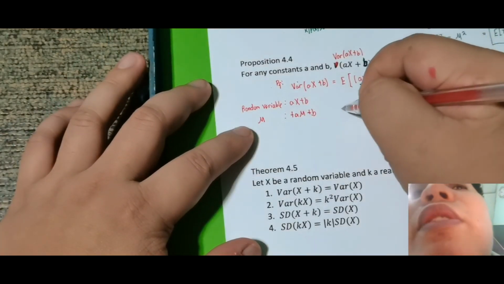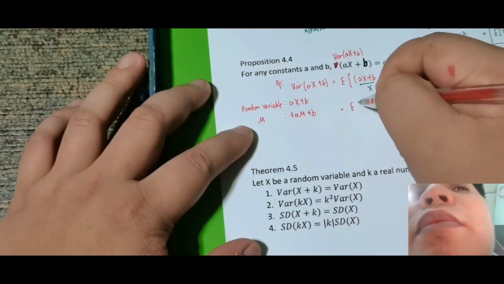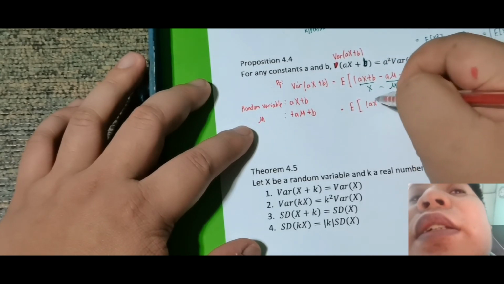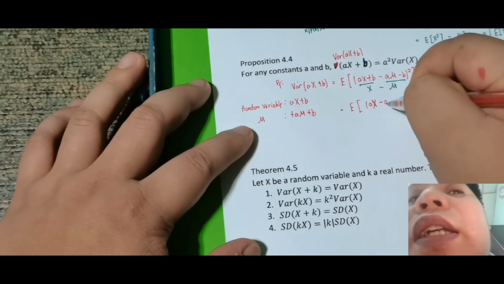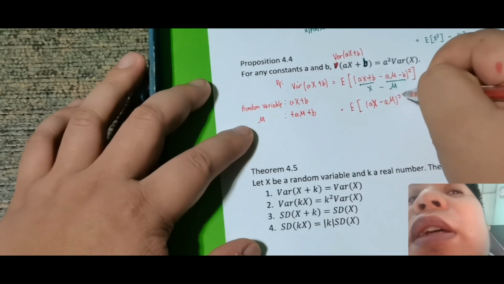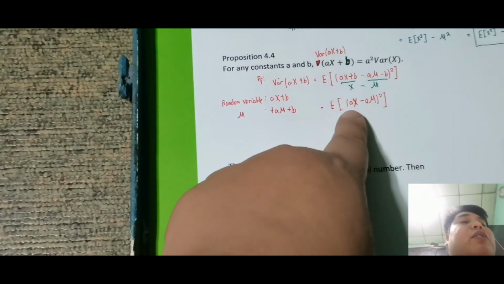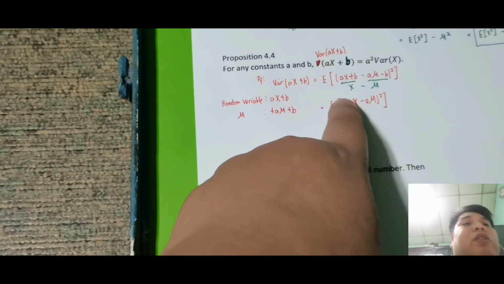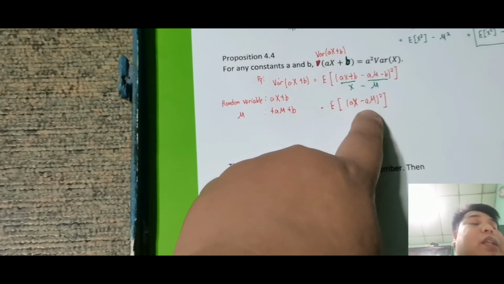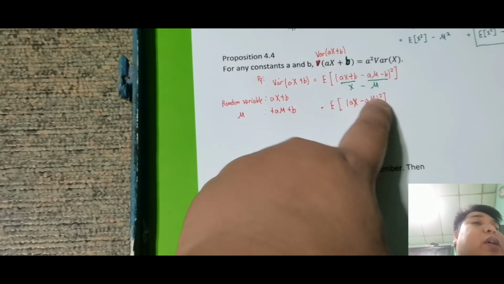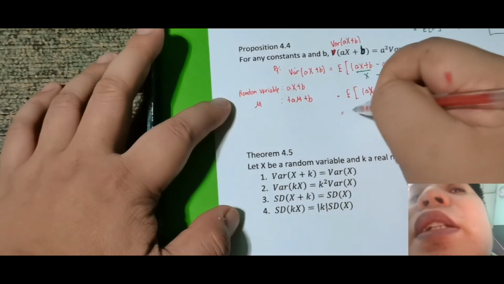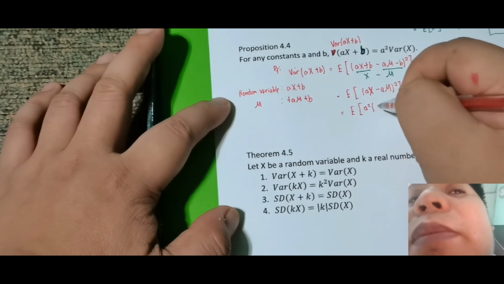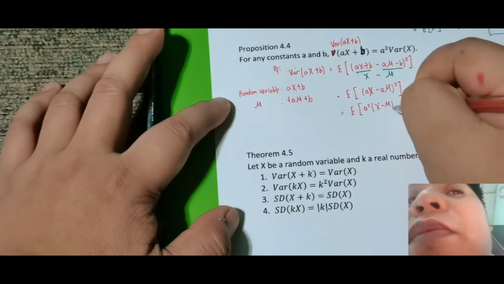So obviously cancel yung B, no? So this is expected value ng AX, so matitira lang is AX. So capital X yan minus A mu, tapos square. Okay? Obviously, pa-factor out ko yung A. Pag pinactor out ko yung A, kasama yung square. Hindi lang ganun. Paglabas ng A dyan sa parenthesis niyan, naka-square. So, meaning, this is just the expected value of A square, tapos X minus mu square.